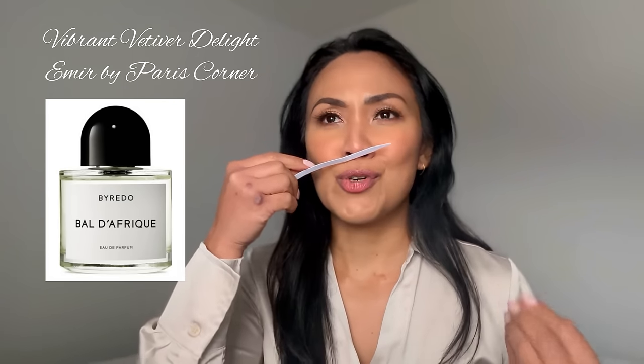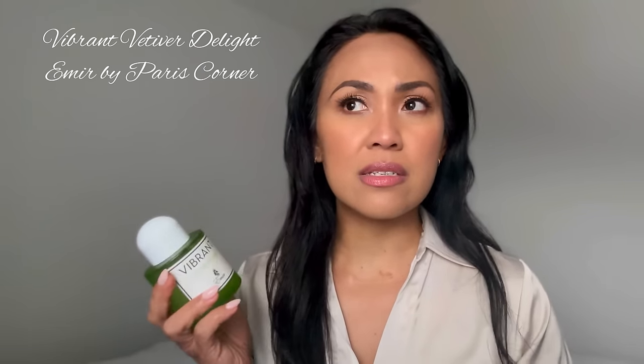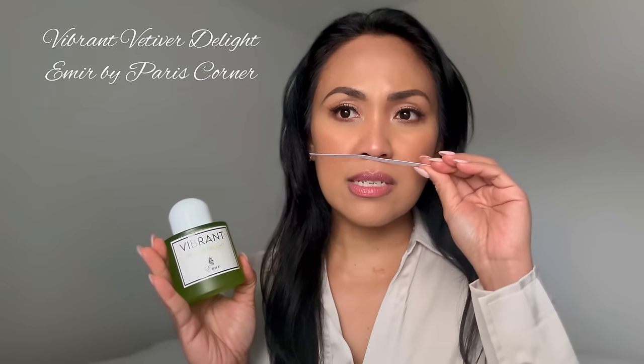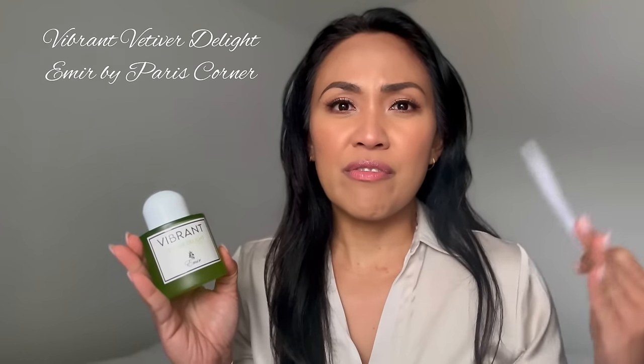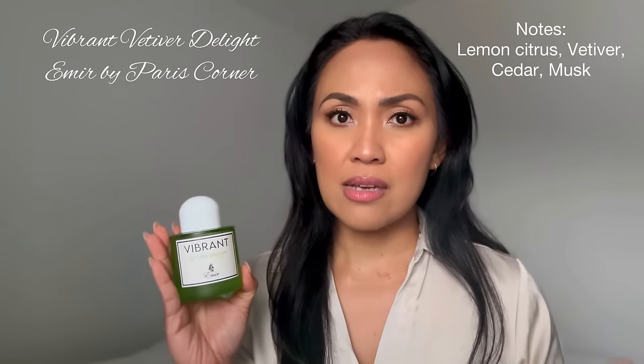This is so good, guys. This is so good. If you are into citrusy, musky, and woody scent, then this is the perfume for you. In my opinion, this fragrance is perfect all year round because it is just something that makes you feel fresh and clean. This is such an easy reach. This is something that will make you feel pretty. When it comes to longevity and projection, it is moderate, nothing too loud in here, but you will know that you are wearing this perfume the entire time you're wearing it.